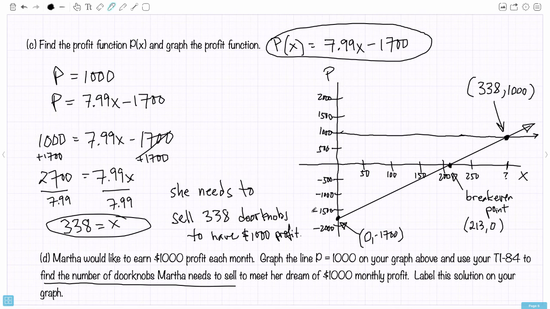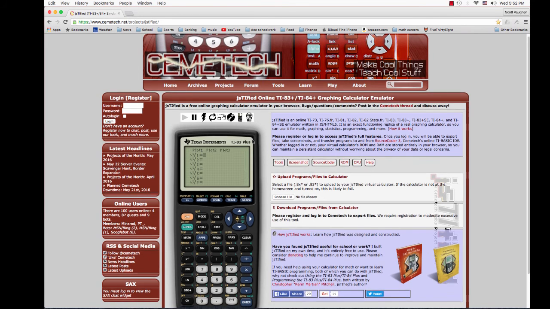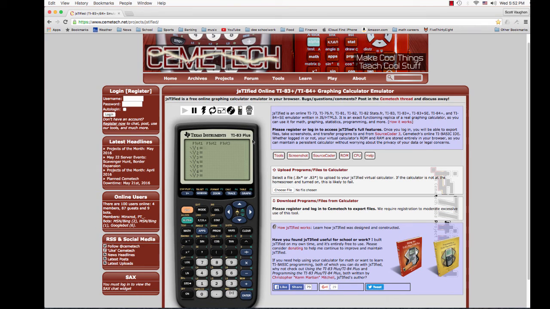Okay, and that answers that question. Let's look at the picture on the calculator. To demonstrate this on the graphing calculator, I'm going to use this website, semtech.net. You can Google TI-84 emulator. Actually, what I'm using is an 83 emulator because I happen to have a ROM, which is a little program available to simulate the TI-83, but not the 84. Just at a quick moment's notice here, I found this one. It's essentially the same on the 83 and 84.